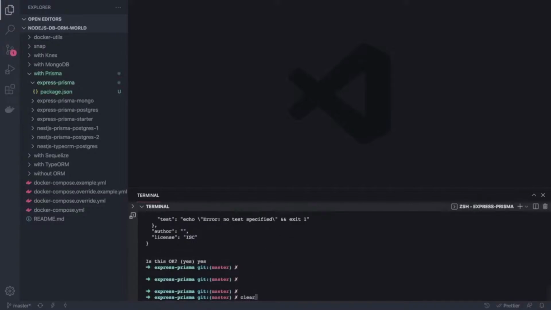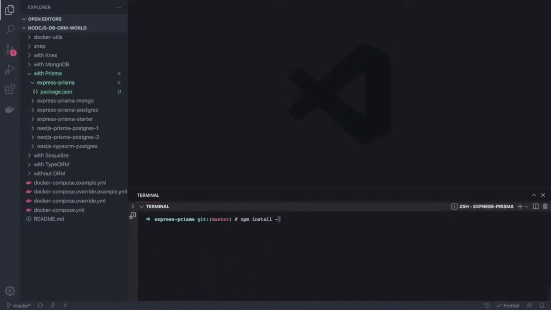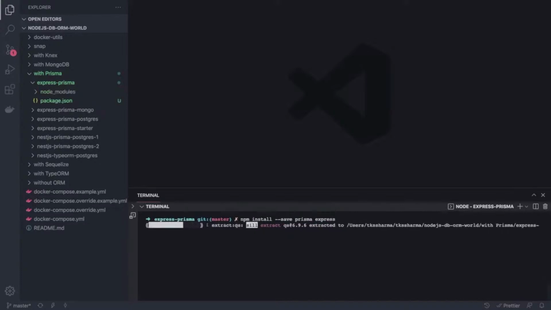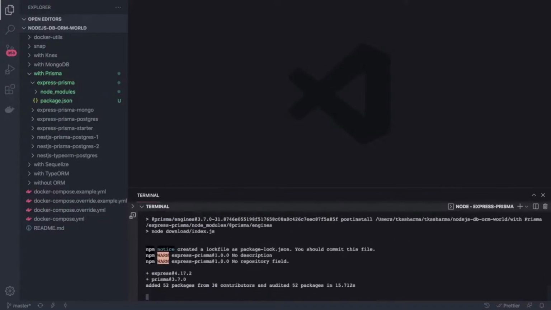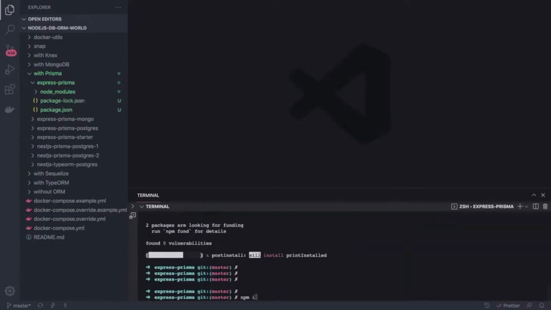First of all, I need Prisma and Express. These two modules I need, and I will also install all the dev dependencies. We are writing TypeScript, so types Express, types Node, Prisma client, all these things we can install.